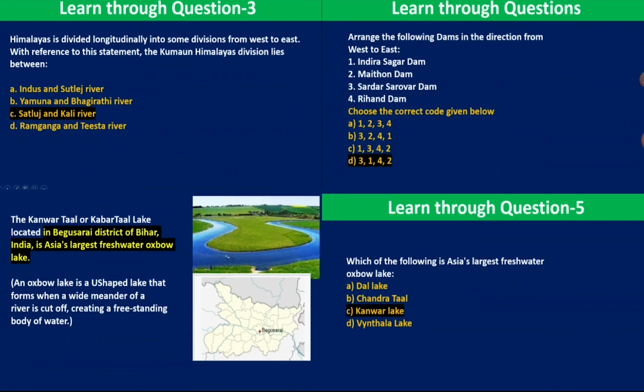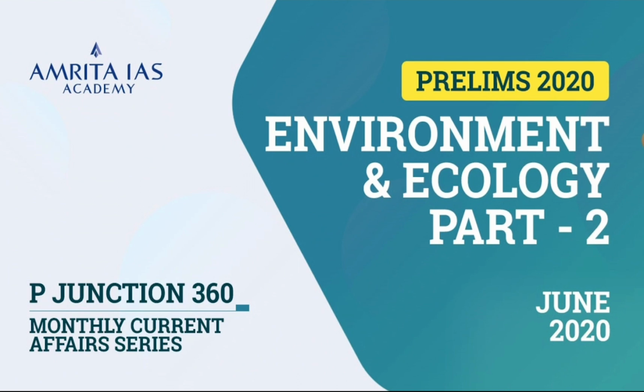Right. So with this we finish the June month environment and ecology, and we'll come up with the July month next. I think the IR July month will be uploaded alongside with it, second part. Okay, then keep revising, everyone. Just see 1 to 2 videos daily or the PDF daily, and that's it. Keep it alongside your main static preparation or the static revision.